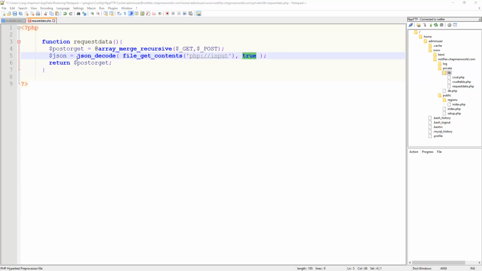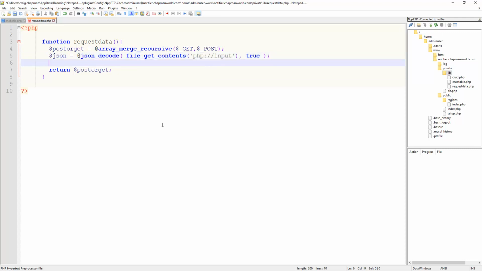So we're going to go ahead and do that and put an ampersand to suppress any error messages, because there are cases when, for example, we're calling delete, there isn't a message body. So we're not going to have any data come back from that, and there may be an error. I want to suppress that error. Now, because that data might be null, we're going to put a condition in to test for it. We're going to say if not is null JSON.